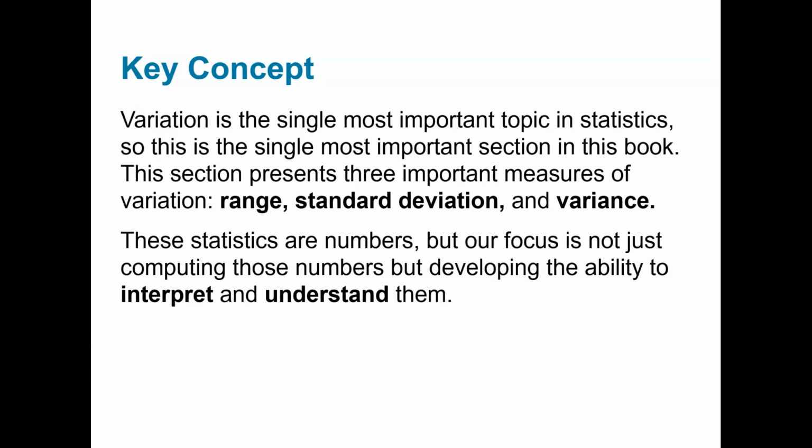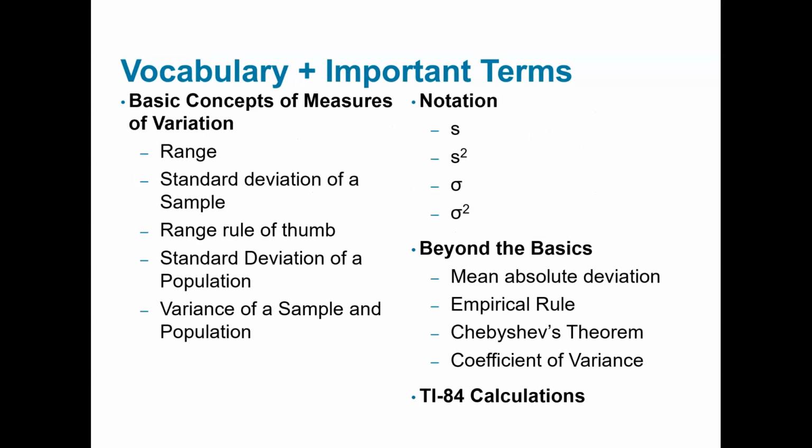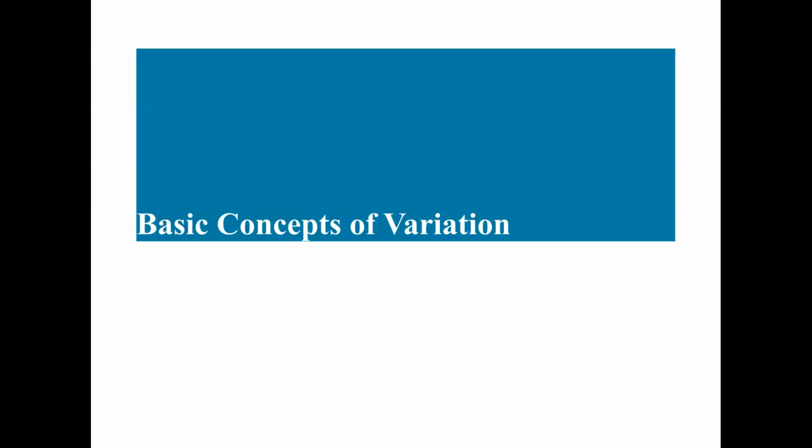Measures of variation, we're going to be talking about the range, the standard deviation, and variance. And we're not just going to find them, we're going to interpret and understand them. Here is the main vocabulary and important terms we'll be talking about. So let's look at the basic concepts of variation.